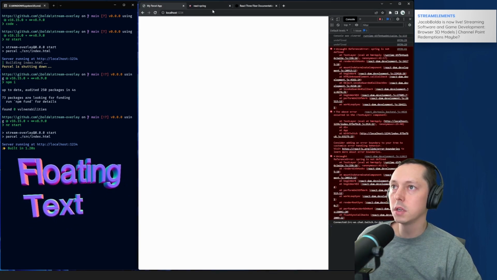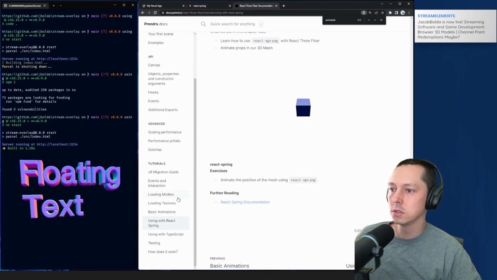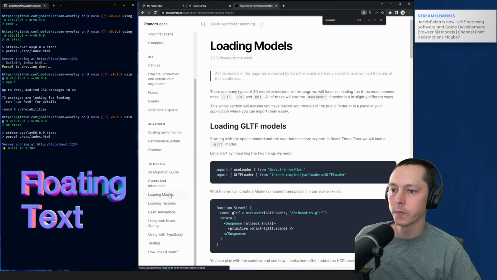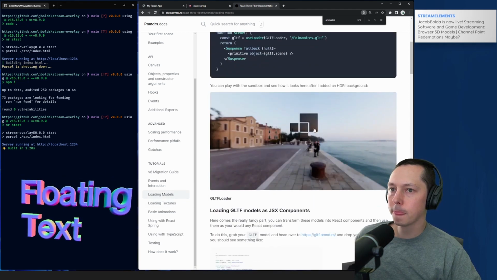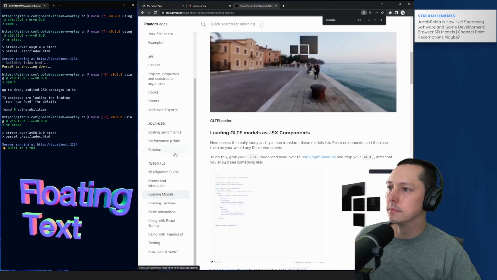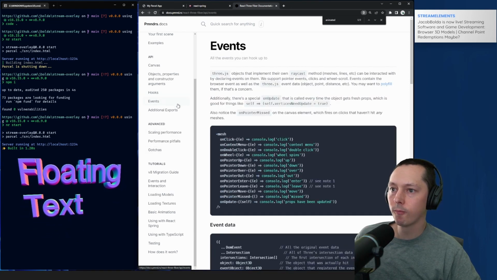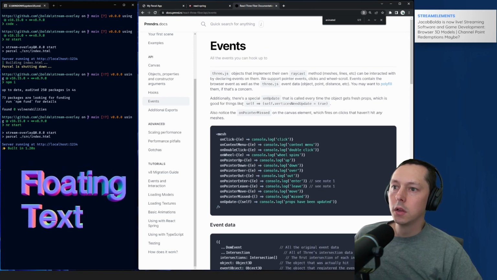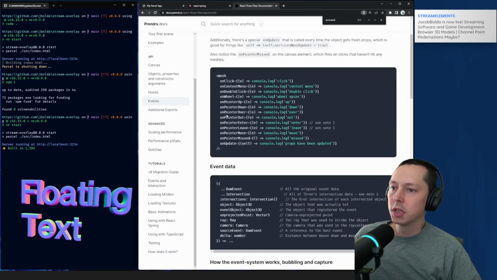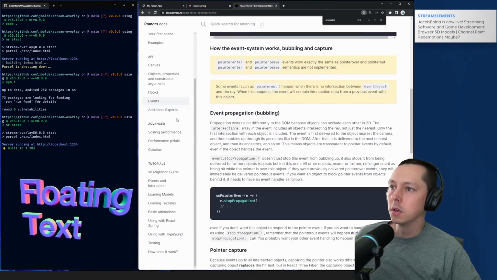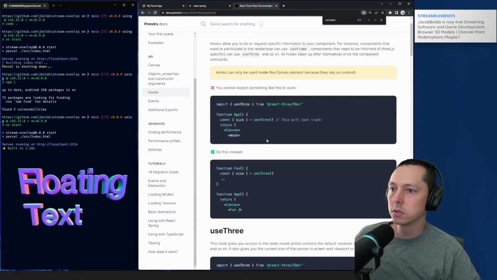And our animated.mesh, we need to understand hooks and events. Okay. So mesh has a bunch of these events. And what are the hooks?